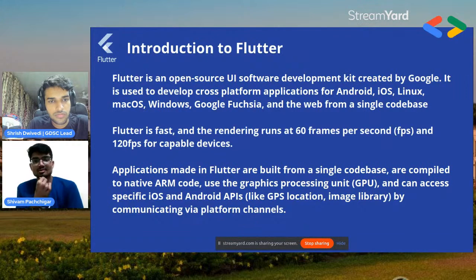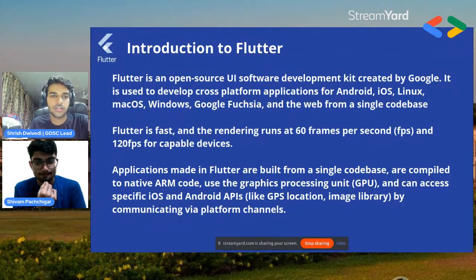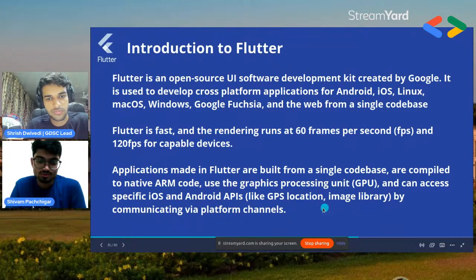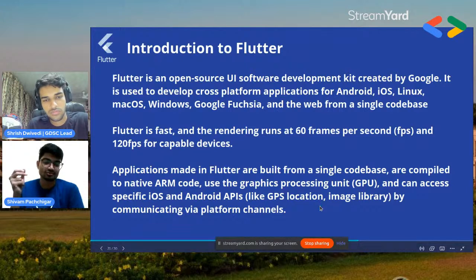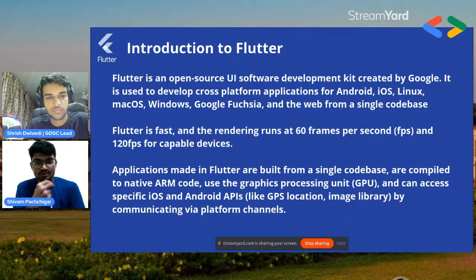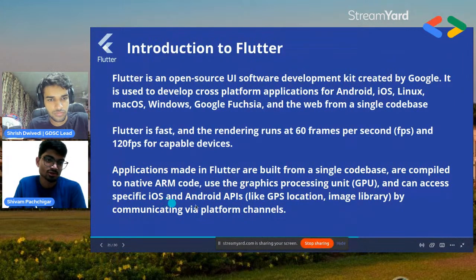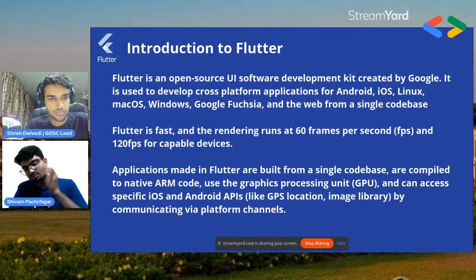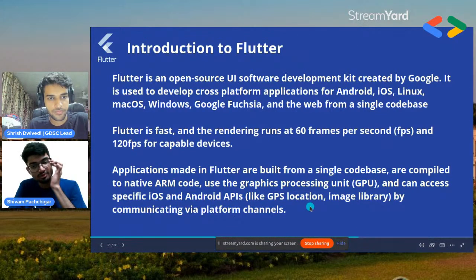So yeah, Shrish, what do you want to add? Yeah, so there are designated packages for that, like the platform ones you said, on pub.dev. Yeah, we'll look into that later on. Let's continue. Suppose you want to just get a file from your phone. The Android API for it is different from the iOS API, but you don't have to worry about it. You just have to use one function. It would work both for Android and iOS.